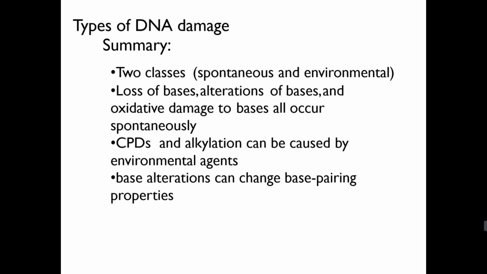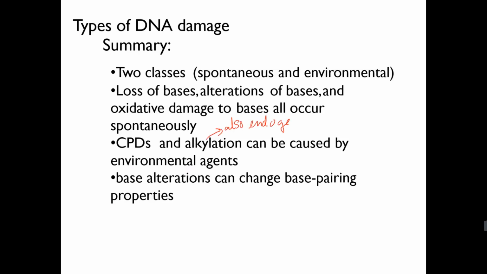So basically, I've distinguished between two classes of DNA damage. We've talked about loss of bases, alterations to bases, and oxidative damage to bases that can all occur spontaneously. We've looked at CBDs and alkylation that can be caused by environmental agents. It's also worth pointing out that alkylation damage can also happen from endogenous sources, and as I mentioned, there's a large pool of S-adenosyl methionine, so those reactions can have a propensity to go wrong and result in DNA base alkylations.